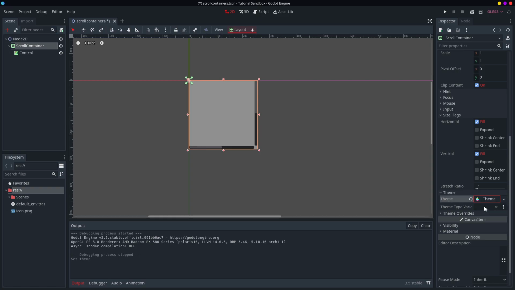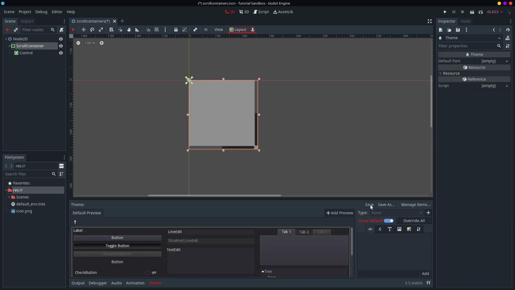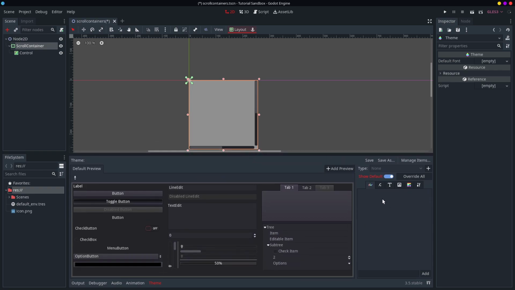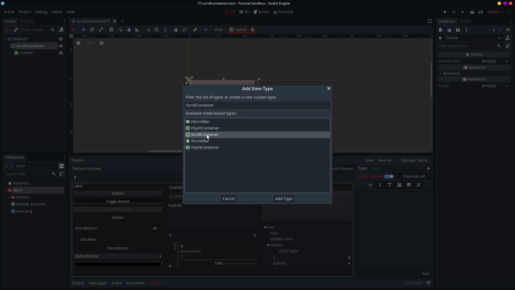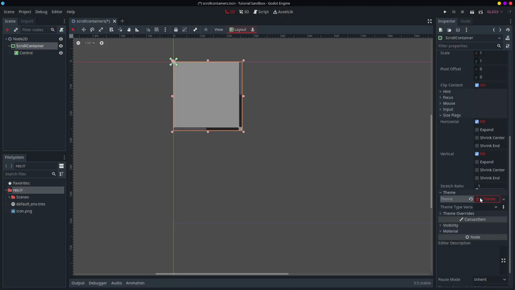Now, themes, they get a bad reputation because it's all this stuff. And it looks scary, and you just want to click on it, you want to do this, you want to add a preview. Don't do any of that, because this is the important part here, the overriding part. So you have type, you go in here, say you want to override the ScrollContainer. Well, actually, what happens if I just put, okay, ScrollContainer doesn't show up, because it doesn't really do anything. It's the scroll bars which, oh actually it does. Okay, let's try again. Theme. So we have a theme.